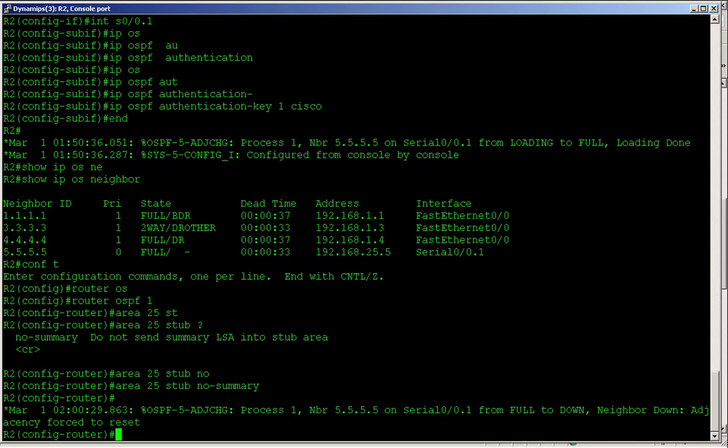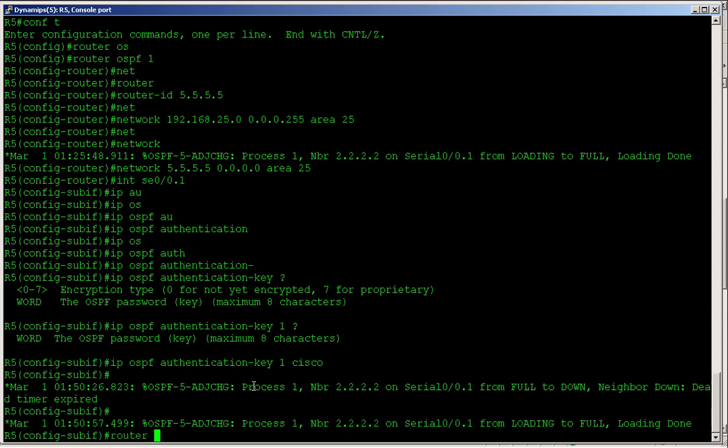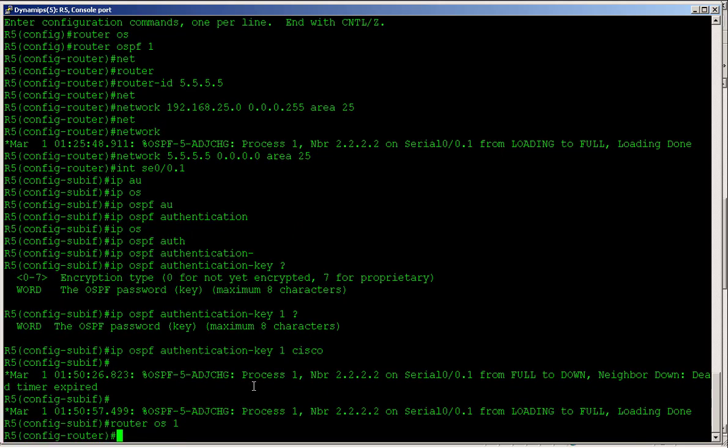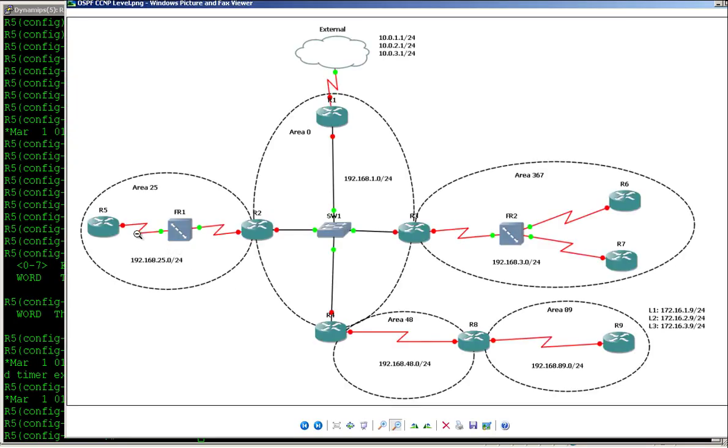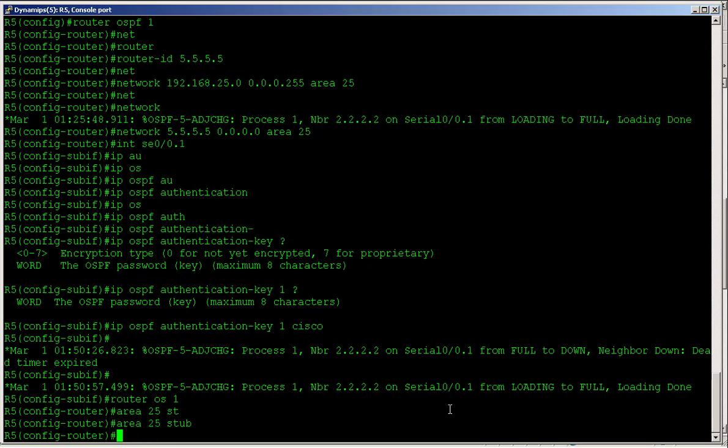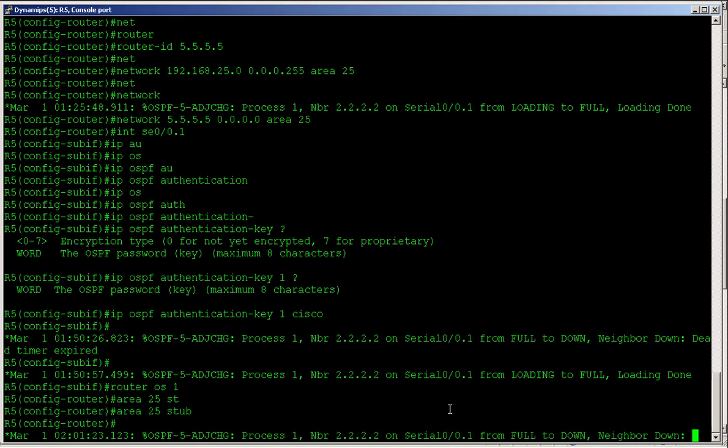And then I go to router 5, router OSPF 1, area 25. Here I can say only stub, because router 2 has been configured as totally stubby. So we can put it as stub, and then it will become totally stubby, of course, with router 2. You can do both, but I will do it this way.